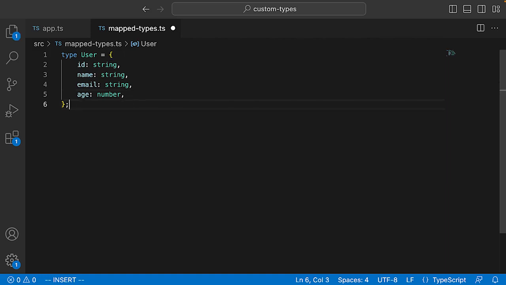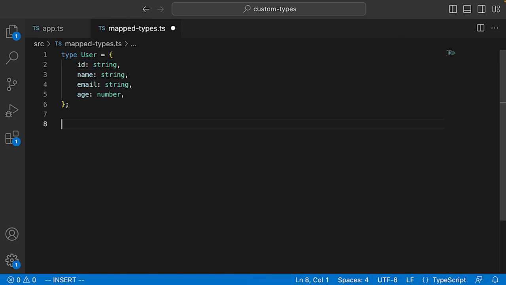With this user type, if we wanted to use TypeScript to create some sort of web server, some sort of REST API for managing users in a full stack application, you can probably imagine that there'd be a fair number of situations where we wouldn't want to exactly use this user type, but something very similar to it. Let's imagine that we want to create an endpoint on this API that allows users to submit information to create a new user. It probably wouldn't include this ID, because that's almost always something that we want to generate on the server, to make sure that we have full control over those IDs so that they don't conflict.